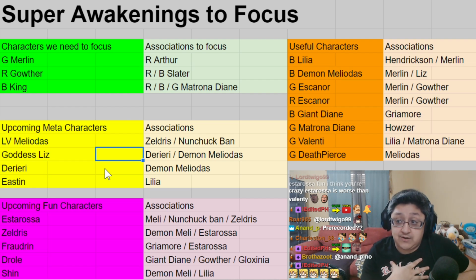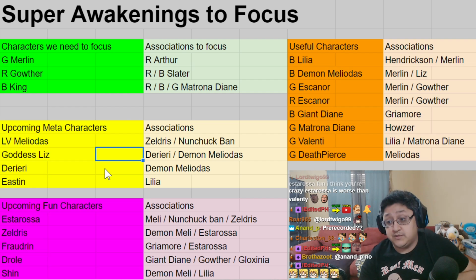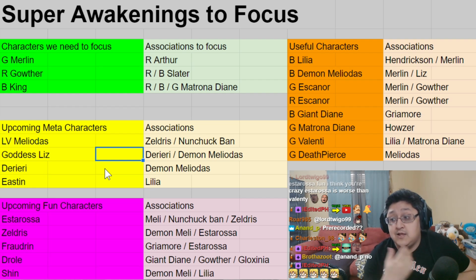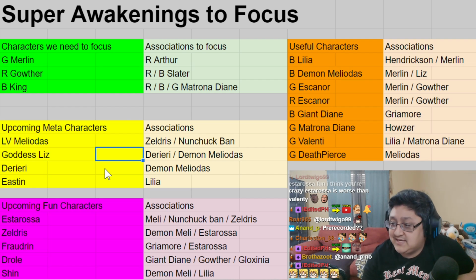Typically, I go with a Derriere option because Derriere is a better supporting unit, because I don't have 2 UR sets for Lost Vein Meliodas. If I did have 2 UR sets for Lost Vein Meliodas and 1 for Meliodas and 1 for Demon Meliodas, then I could possibly use that. But then one of them would be a Pierce set and then one would be a normal set, right? So then it makes no sense.